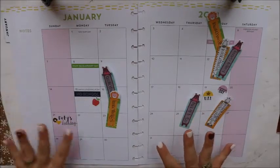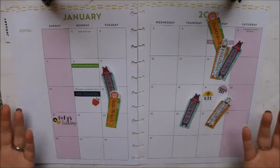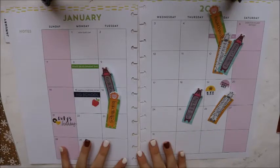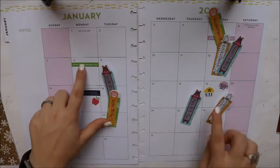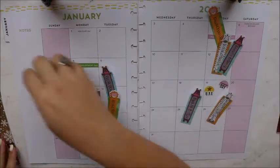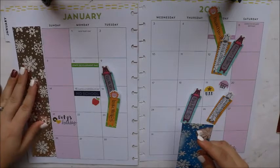This is not going to take a long time because I don't have very many sticky notes. When I first got my planner I went a little crazy and started laying down stickers already, so some of my stuff is already laid down for me. But I do need to mark down what's with the sticky notes, and then I have my little side strips which I think I'm going to have to cut down a little bit more.